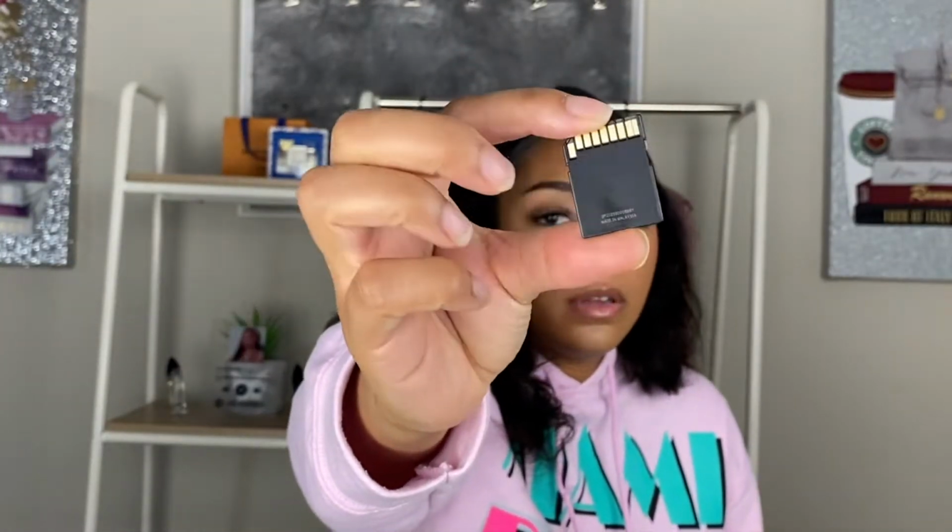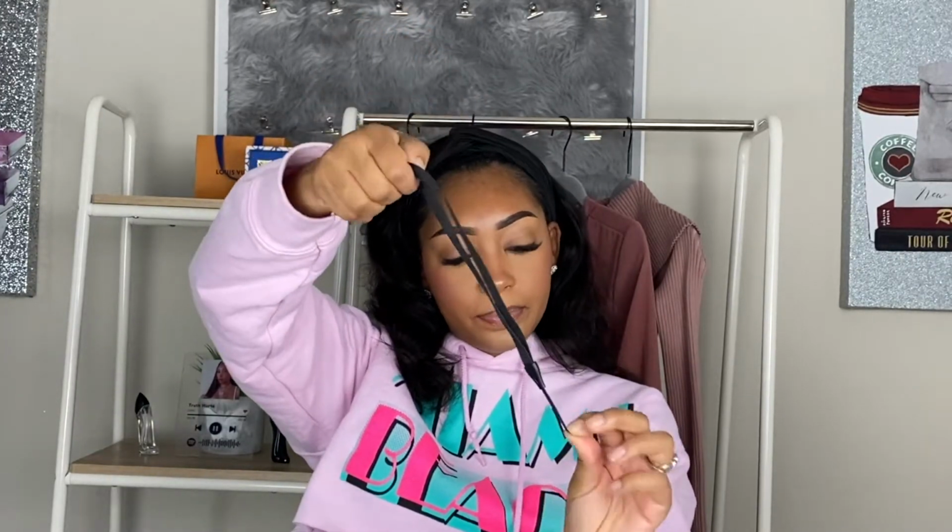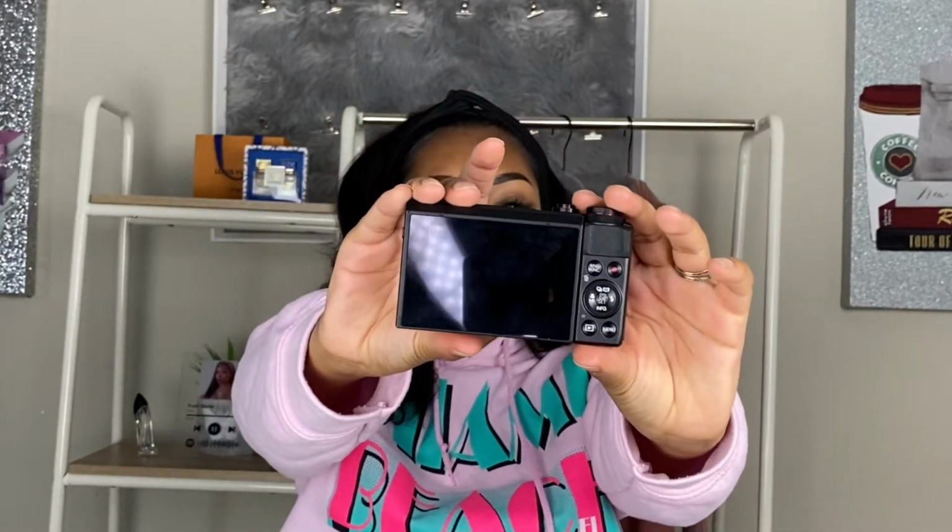So you'll just insert that. And I also went ahead and opened the SD card. So yeah, this is what the SD card looks like to go in the camera. It also came with one of these to hook onto your camera. And now for the star of the show. It came in plastic like this, so we're just gonna open it up, and this is our baby, okay? This is what it looks like.